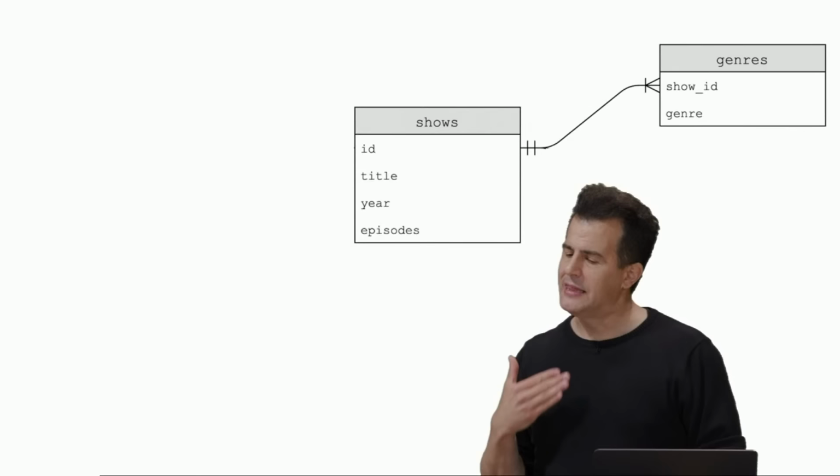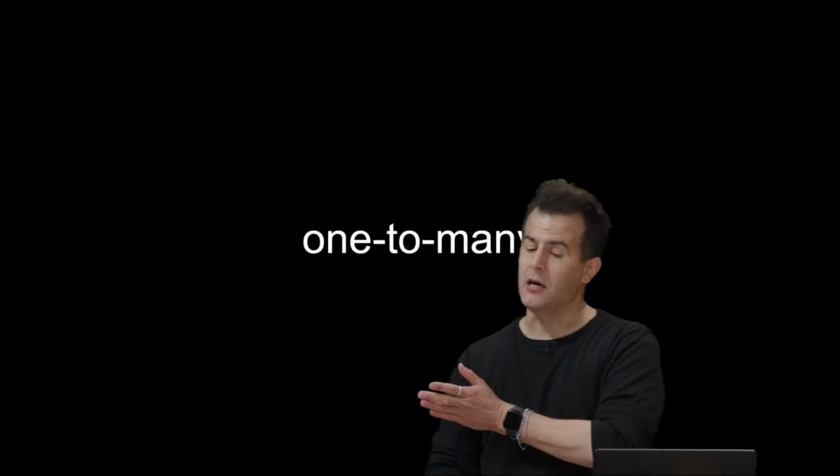Turns out that this actually implements a different type of relationship. Previously, we saw a one-to-one relationship, but it turns out that IMDb supports what's called a one-to-many relationship when it comes to genres. Why? Well, shows like The Office, I do think, are generally considered comedy, and that's it. But there's certainly other TV shows that might have multiple genres associated with them. Maybe it's comedy and a bit of romance thrown in, like rom-coms and so forth. So you could imagine some shows having two or three or more genres. And so one to many means that one show can have many genres. One to one would mean one show can have one rating, as we've seen.